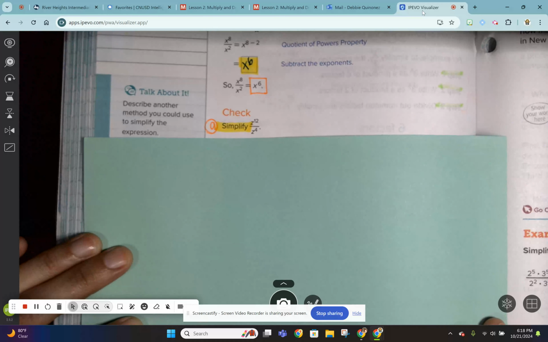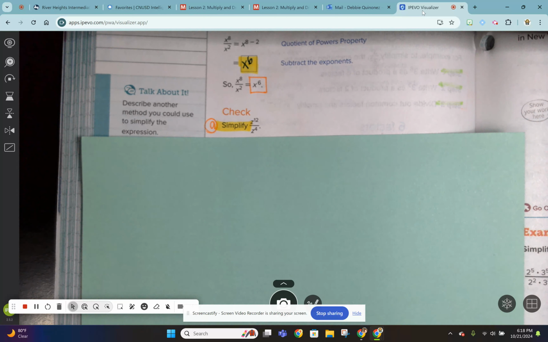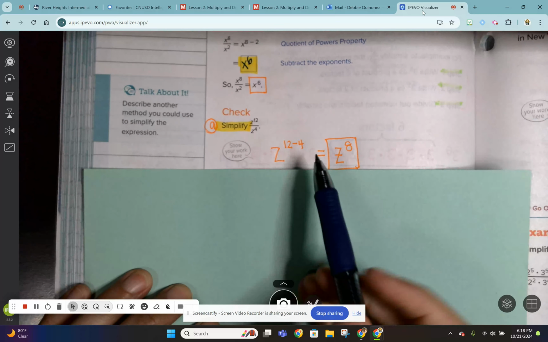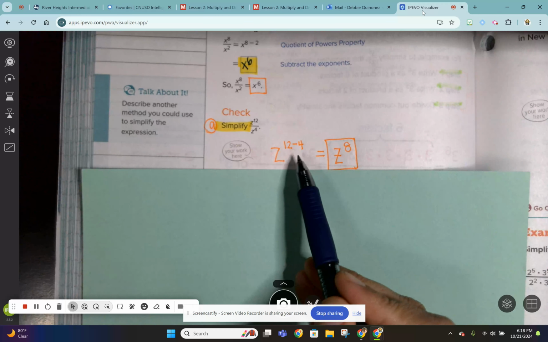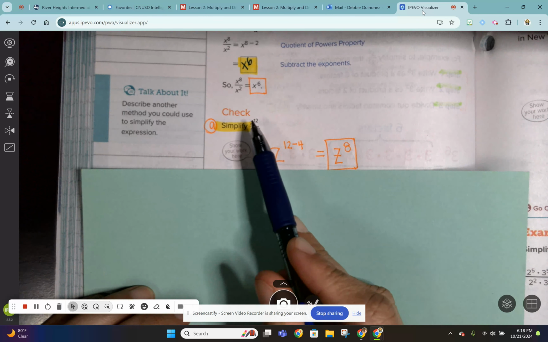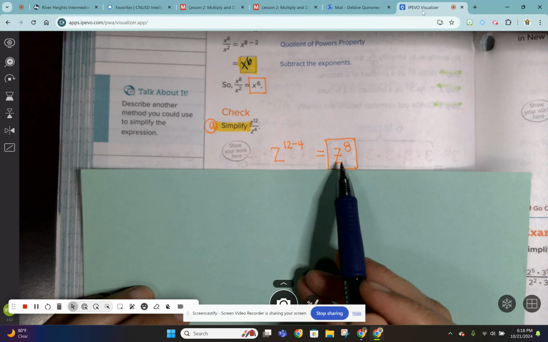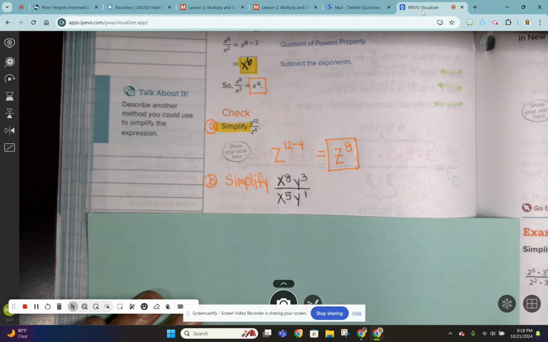Take a quick pause. Now that you tried it, again, I like to show you the work for your notes, so try and write it out this long way. You, of course, don't have to do that on your homework, but it's nice in your notes to have that reminder. Because they have the same base, I'm able to subtract the exponents, and I get z to the power of 8. And just for fun, let's do one more.